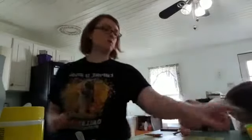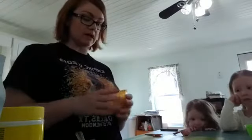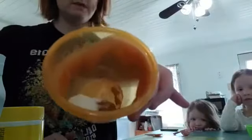And we stick it in there for 1:30. Now, while that's doing, we're going to make the glaze that goes on top. So we're going to make a little bit of a glaze. I have in here cinnamon and Swerve. We're going to mix these together.